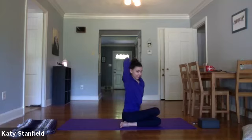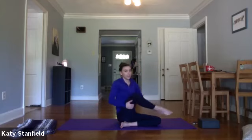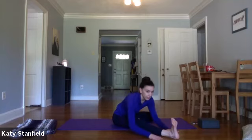Start to release the left arm, release the right. Roll through the shoulders as you untangle the legs, shake them out a little bit, let it all go. All right, we'll do all that on the other side. So our left leg is staying long, right knee bends in, just starting with a hamstring stretch. Inhale to lengthen the spine, exhaling, walking those hands forward, relaxing into this fold.